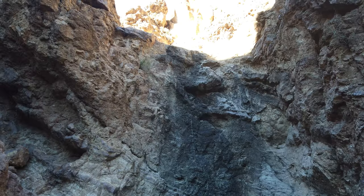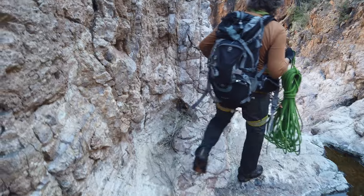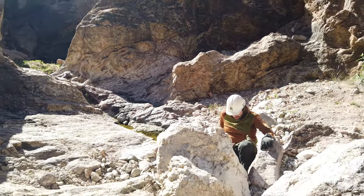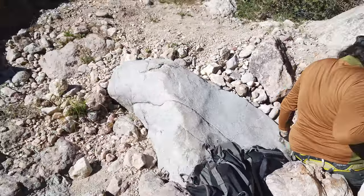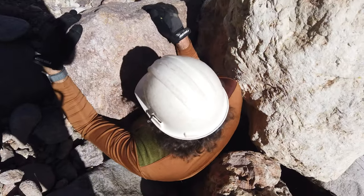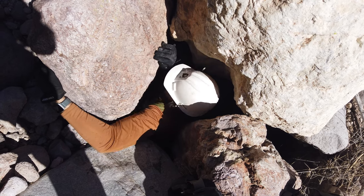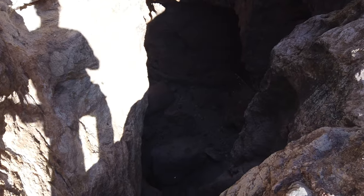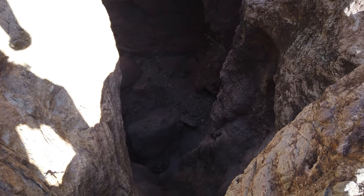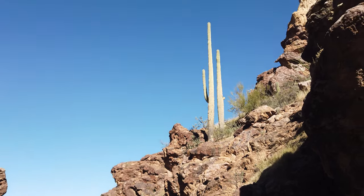Rappel number one down. We only got wet up to just over our knees. We've down-climbed the canyon a ways and now we're down to the next required rappel. Cliff is squeezing through this little hole — that's a fun start to a rappel, or rather it's getting to the top of the rappel. So that's the hole, and up over here is the actual canyon. It's a pretty good rappel, like 100 feet or so. It's really cool to see the cacti on the edge of the canyon like this.